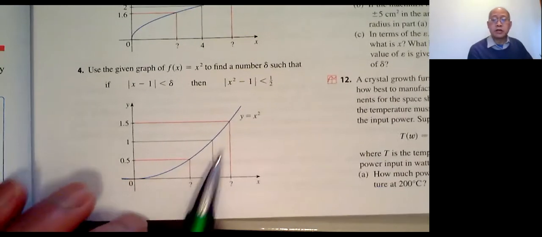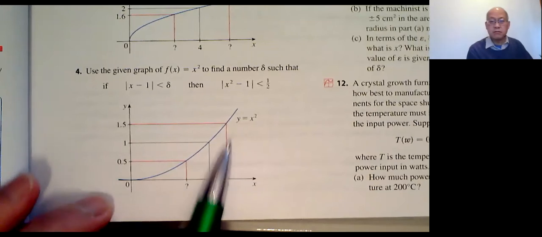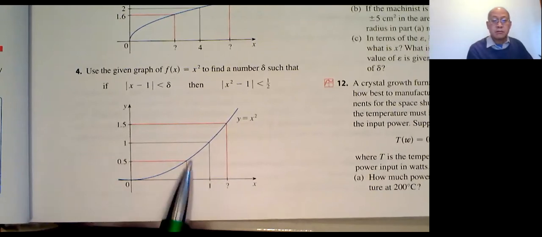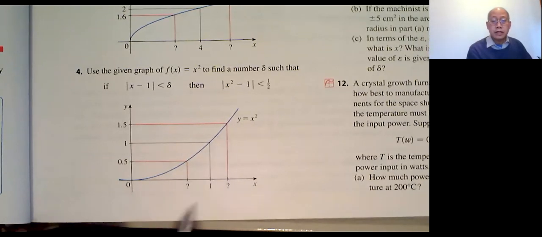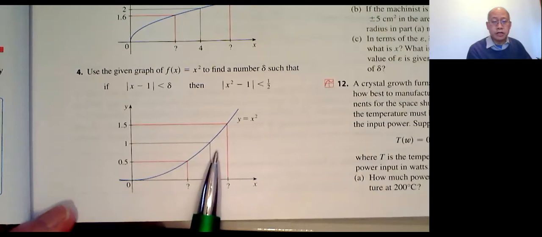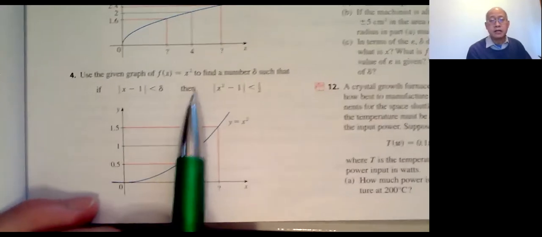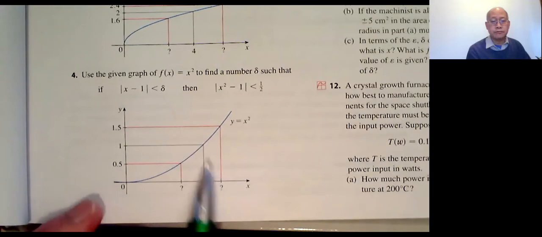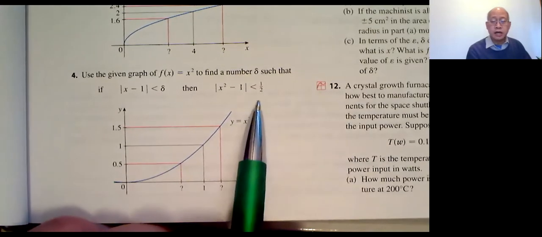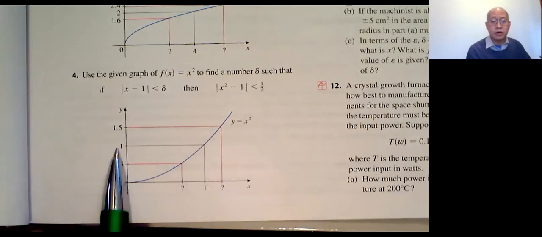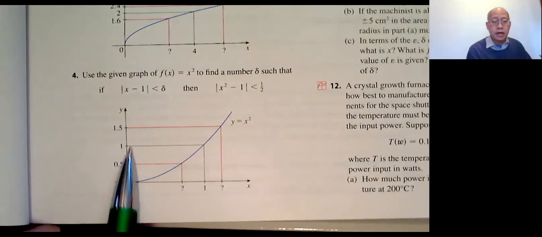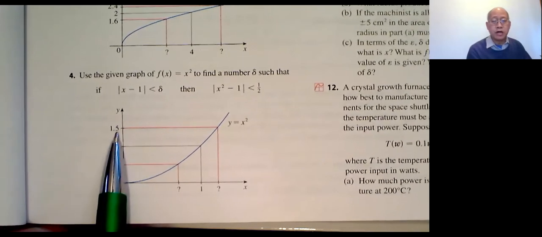All right, we're given the function y equals x squared. The limit as x approaches 1 of the function is 1. We agree with that, right? Once again, they're using an epsilon of 1/2. So I go half a unit up and down, which gives me 0.5 and 1.5.